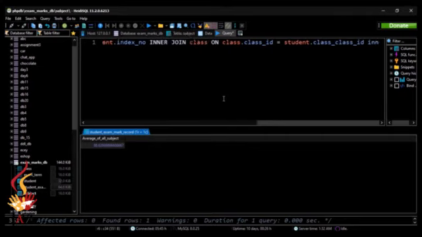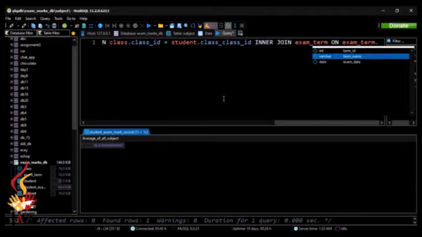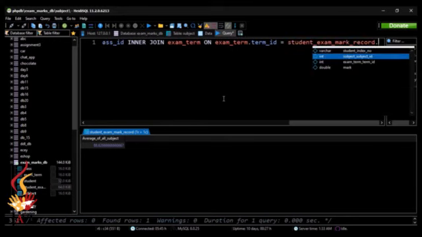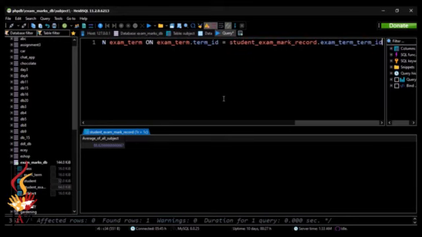And again, using inner join, I will join with the exam term table on the exam term ID, which is equal to student exam mark record table term ID.